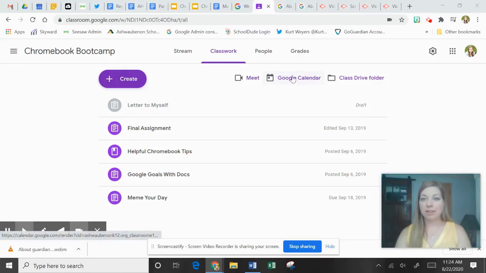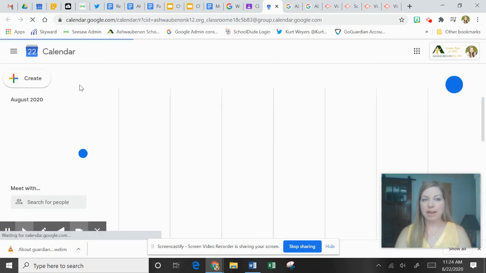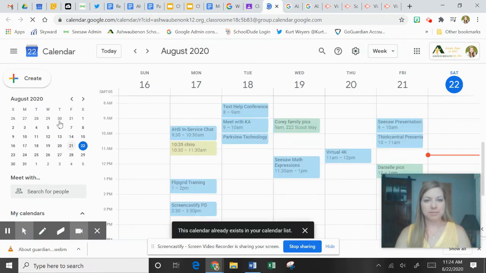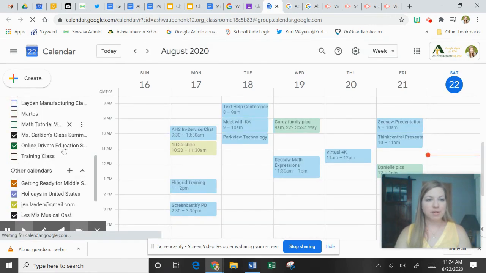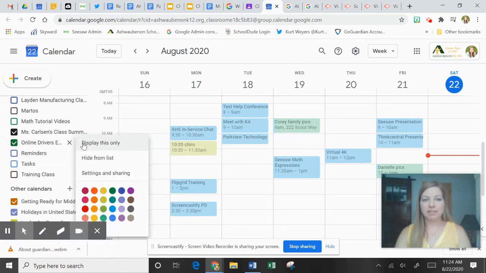When looking at the Google Calendar for your class, think of how you could share that with parents to make it more transparent to them, besides the Guardian summaries, on what they need to be keeping an eye on in all their kids' classes. When you click on that Google Calendar, your calendar will pop up and you'll have to scroll down until you see the calendar for your class. If you find the class that you want to share, click on the 3 dots and go to Settings and Sharing.